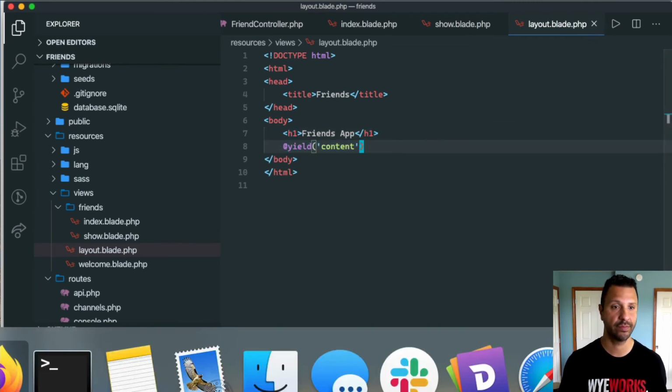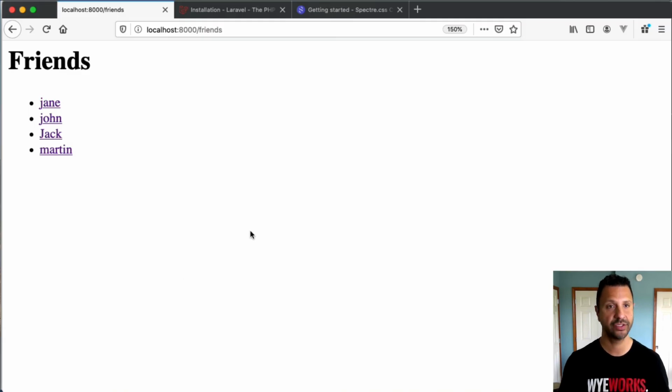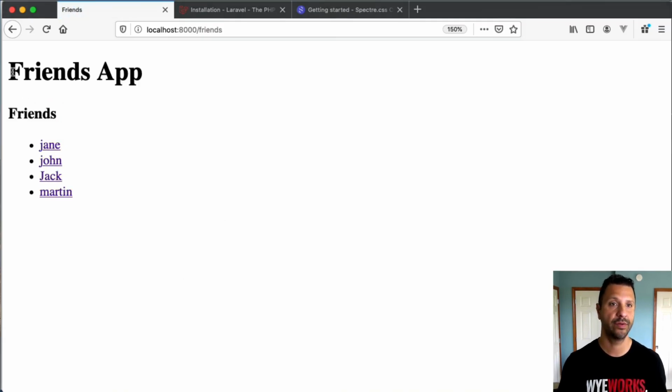So let's go back to our browser. I'm going to hit refresh. And so remember, this is from the layout, and this is from index. And so it basically injected the friends index into the layout.